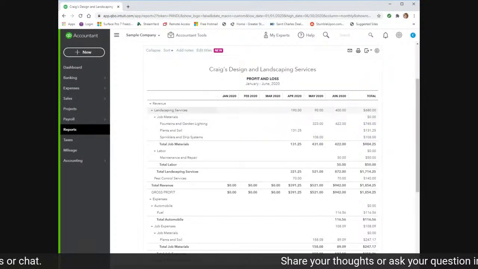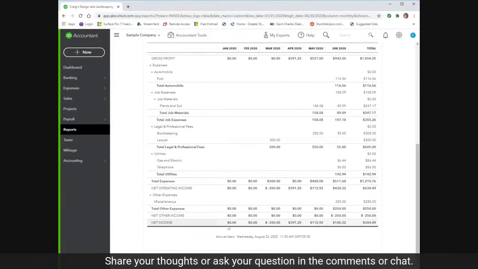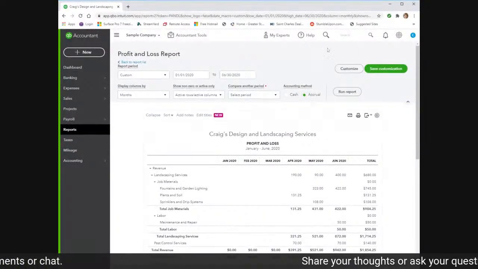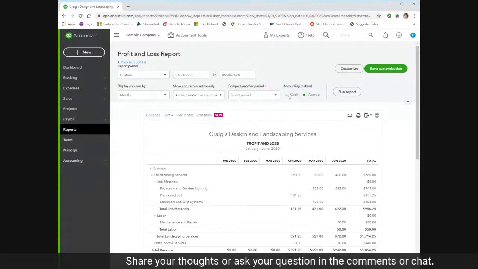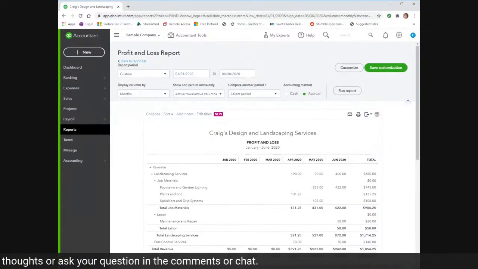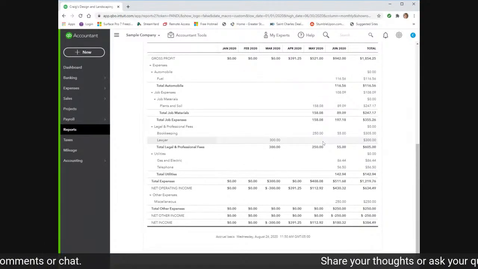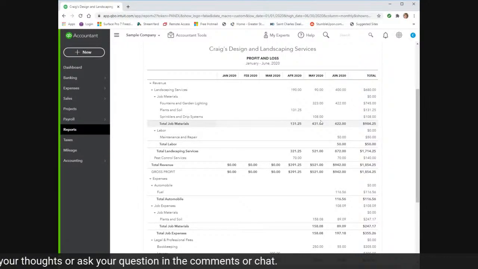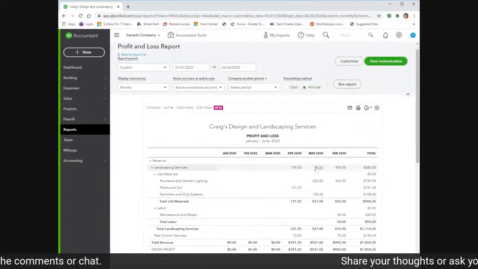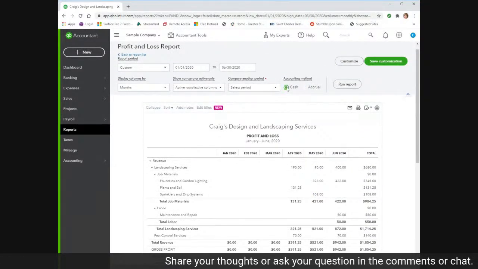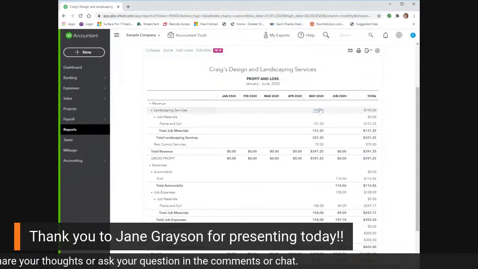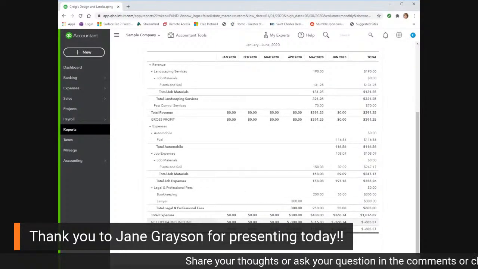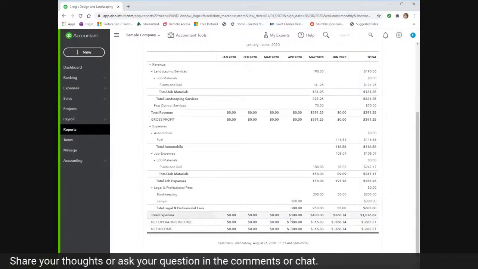So now I can see by month all the same revenue accounts and expense accounts, net income at the bottom. You can see trends. So cash and accrual. If this is accrual, meaning this shows my revenue and expenses or my income and expenses, whether I've received the money or paid the bill. So if I created an invoice and somebody's going to pay me within 60 days, it's still going to show up on this report because it's accrual basis. If I change it to cash basis and say run the report, this is money I've actually received. So not much going on January, February, March, but I have zero. Remember, I had a little bit of activity on that accrual basis report.